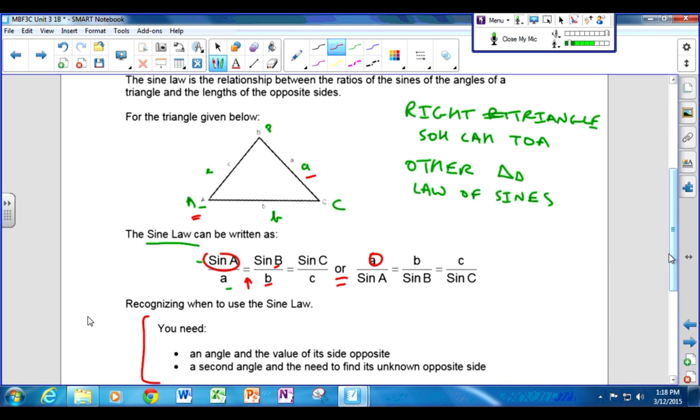So the sine law is just the sine of an angle divided by the length of the side opposite that angle. And all you need are 2 of them. It's expressed as 3 equalities, or 3 ratios that are equal, which is true, but you only need any 2 of those to solve it. And you actually only need 3 of the 4 pieces of information. So for example, if you were working out sine A and sine C over here, if you didn't know C, you could still find it as long as you had those other 3 pieces of info.